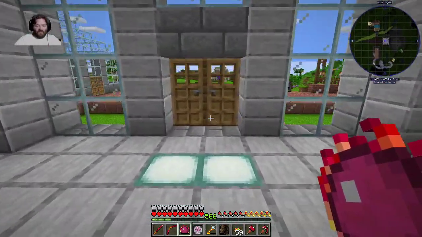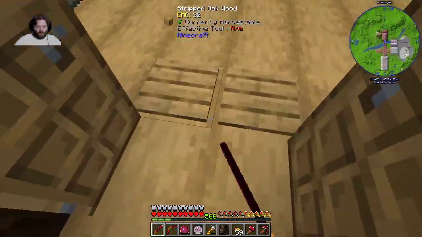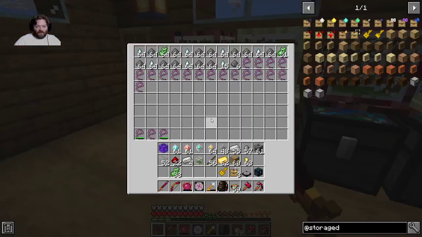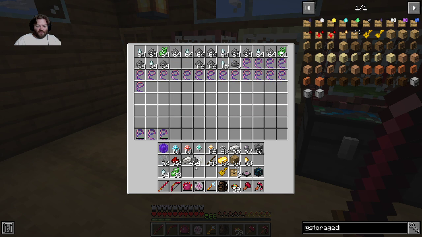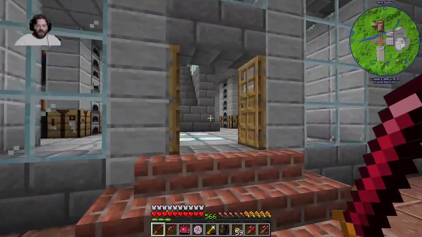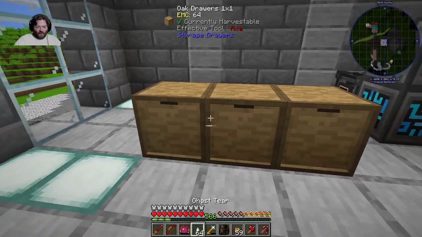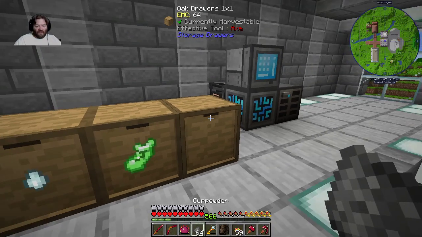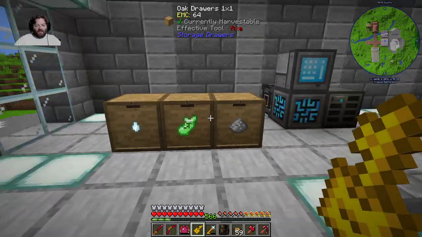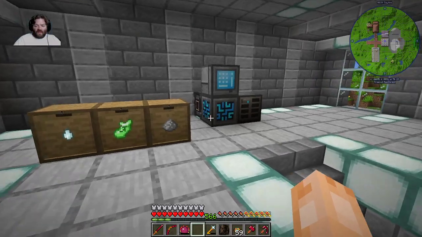Okay. And then we need to go get some of those catalyzing glands because they're not actually an EMC-able item. That. And some gas tiers and gunpowder since it's conveniently located here. I need to put some of those pressure plates on this one, so that way I don't have to close it manually every time. Okay, so gas tiers, catalyzing glands, and gunpowder. And then we have to lock those so that they can't be anything else. That's all that we're allowed to have inside of those drawers.